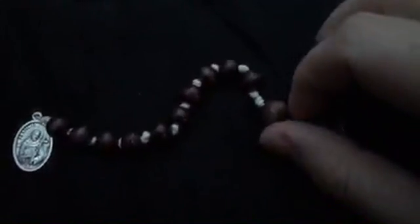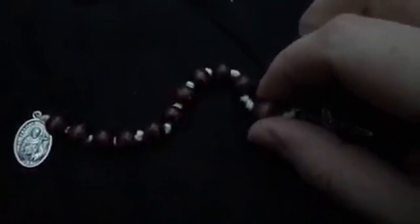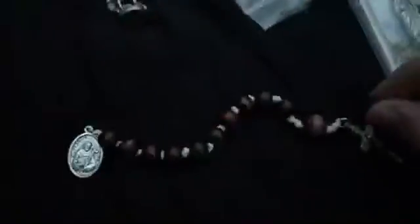Now, these medals can actually be different things. Like my wife on this one put St. Francis of Assisi on it. And then we have the Our Father bead and the mystery bead. And you can go through it this way, then repeat and do it 5 times, and everything else is rosary light. Now, this wood is actually made from trees from Jerusalem, so that's pretty neat.